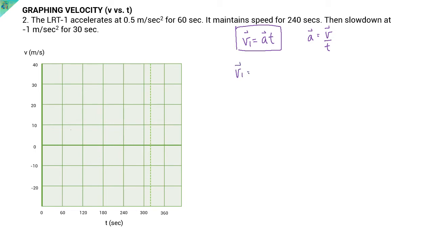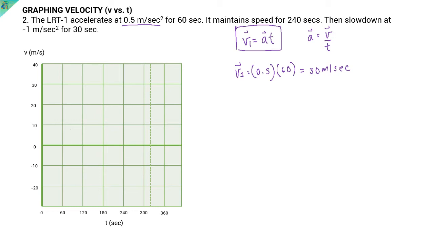So for situation 1, we are given an acceleration of 0.5 meters per second squared. So that's 0.5 multiplied by the time it took for that to happen, and that's about 60 seconds. So 0.5 multiplied by 60, and again, we have done this already a while ago. That is 30 meters per second. Okay, so from here, we can already plot by analyzing the situation. So the velocity for situation 1 is 30 meters per second.